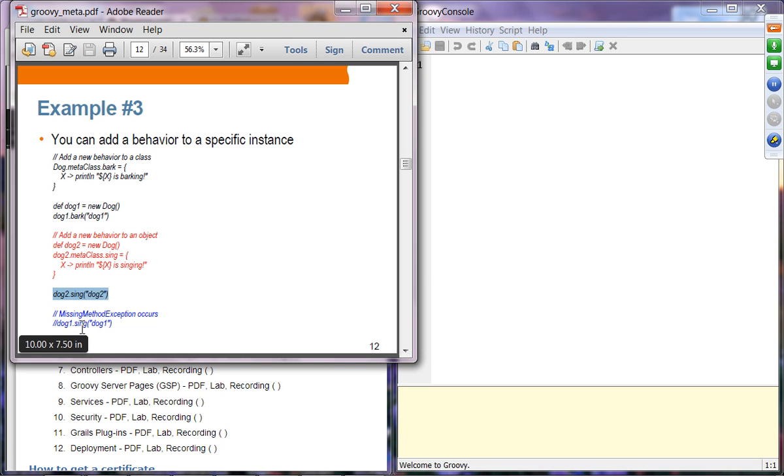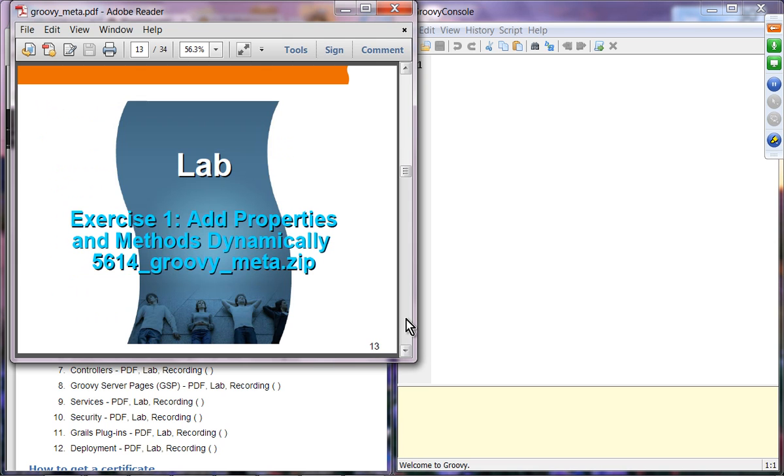But if I try to call the sing method of doc1, this will throw a missing method exception, because doc1 doesn't have this new metamethod called sing. In general, you want to extend the class because that provides a more generalized way of extending the behavior. But if you need to extend a particular object instance, you can also use metaClass for that as well.